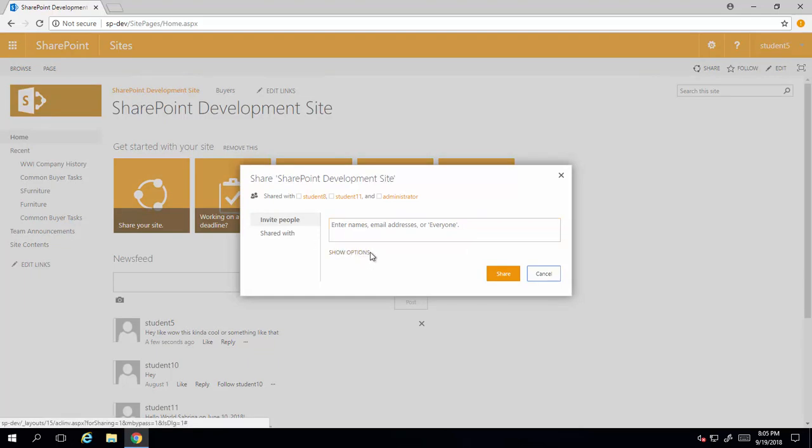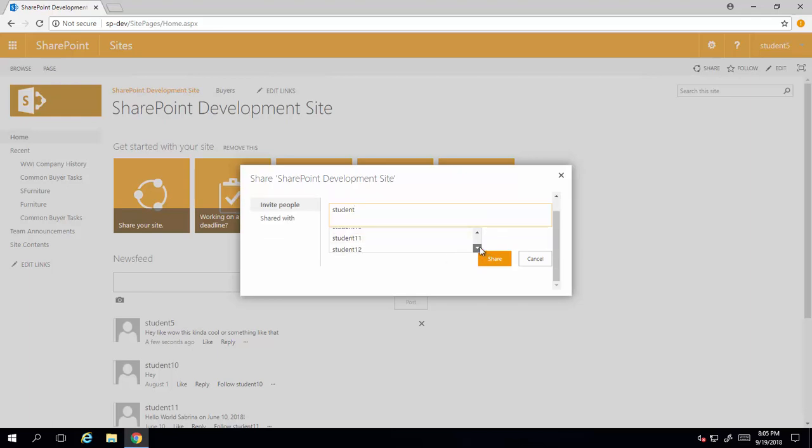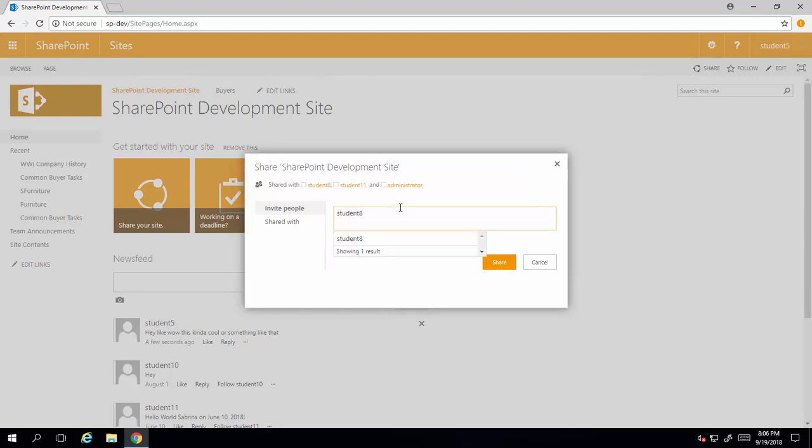So then I want to, let's say, allow somebody, maybe student 10 or 11 or something like that, access. I really don't even remember what the student's name was, so I just start typing and notice how it narrows it down automatically. And what you'll find is that all the student accounts will be listed here. And Cornica, which account number are you? 8? I'm going to go ahead and give you permission, and I thought I clicked on 8.